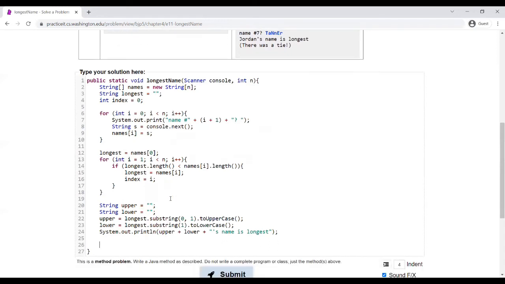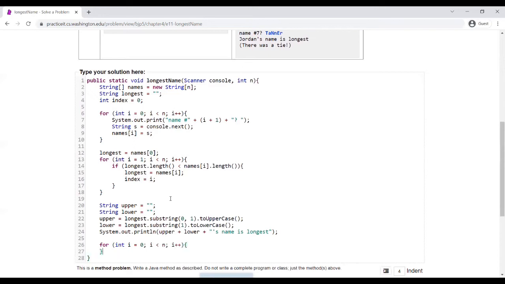But of course, we also have to check for a tie. So we'll cycle through the list again, or the array again. We'll use the if statement again to check if the name that we're currently checking has the same length as the name currently in longest.